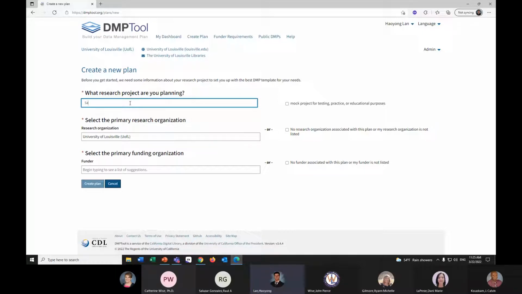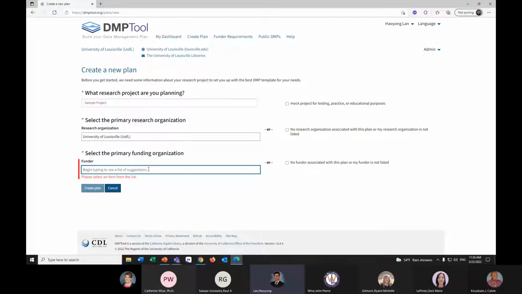In this case, I'm just going to type a sample project, just for demonstration purposes. Then select the primary research organization, and here, of course, we are the University of Louisville. Then we are going to select the primary funding organization, and for the funder, we are just going to explore the NIH.